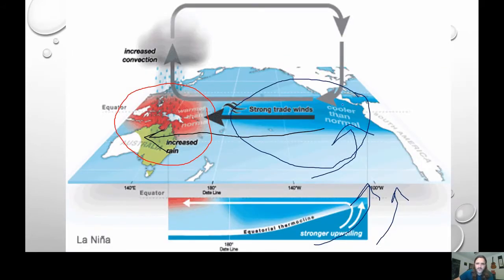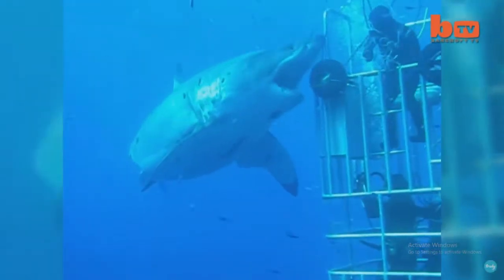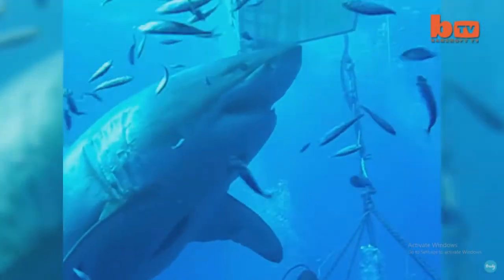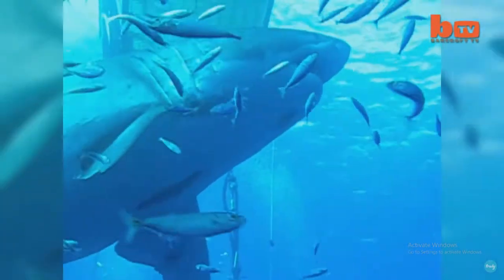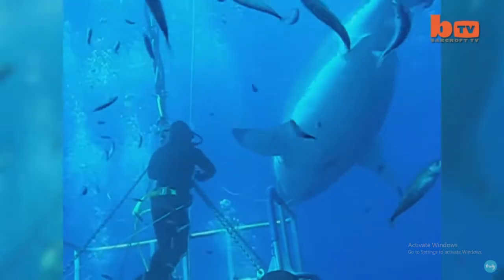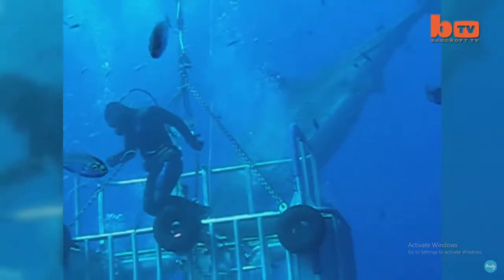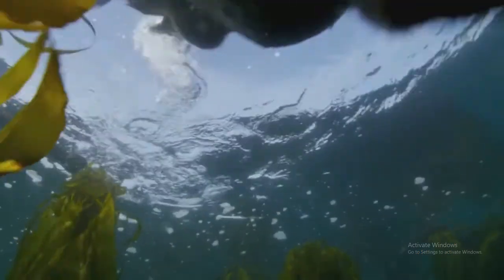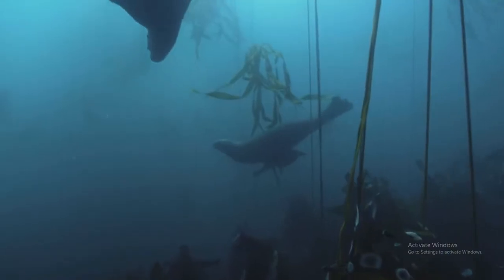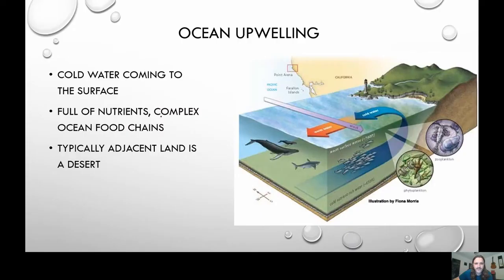in these areas that have upwelling. So when you think about what lives here in this part of the Pacific Ocean and down here in this part of the Pacific Ocean, we have massive great white sharks. The biggest great white shark, I think, recorded in modern history is found right here. Huge, huge female great white shark. I'm sure I'm showing you footage of it. It's incredible. What was her name, like Big Blue or something like that. Massive female great white shark was found over there. You have these ecosystems with these kelp forests and otters and seals and even some penguins and all kinds of fish. And they're just really neat ecosystems in the oceans at these locations next to where this upwelling occurs.